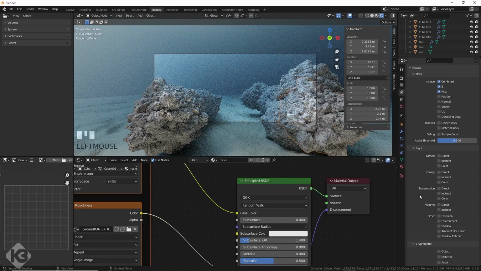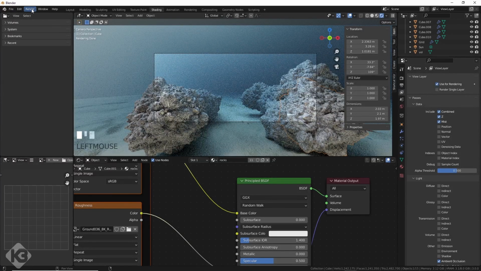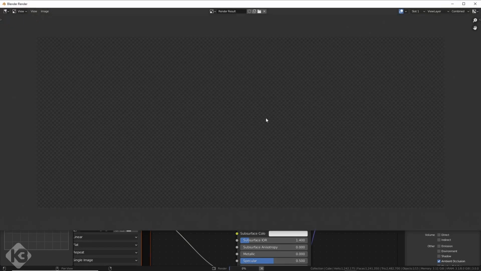I'm doing a denoise. You know what? We could turn on ambient occlusion too. We can use that. And I think that's pretty good for now. That's fine. And we'll do another render image. This one should go faster because I'm using GPU, even though I don't have a powerful GPU.